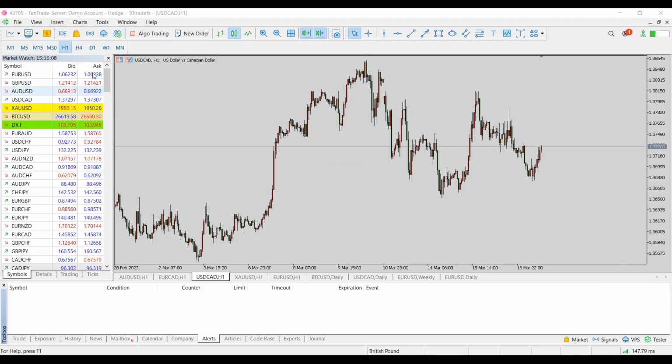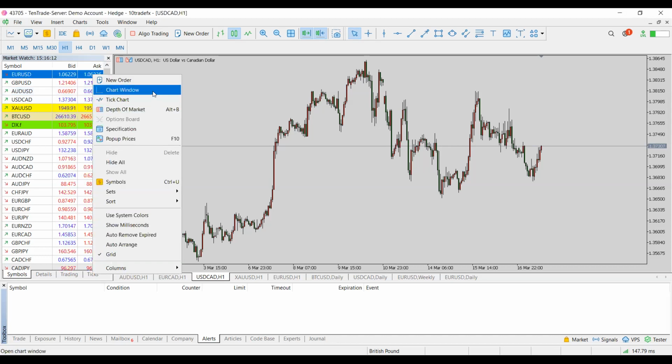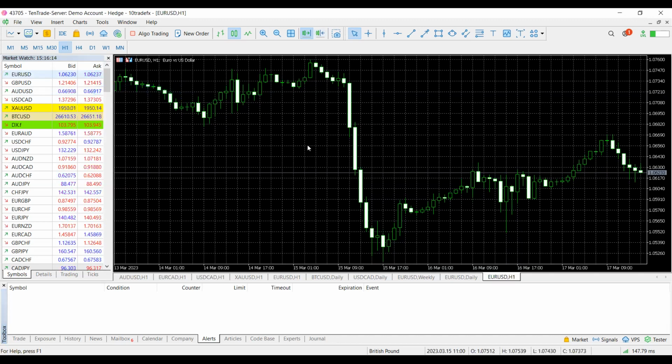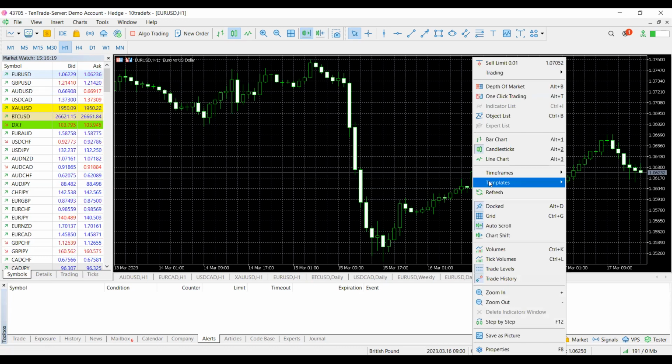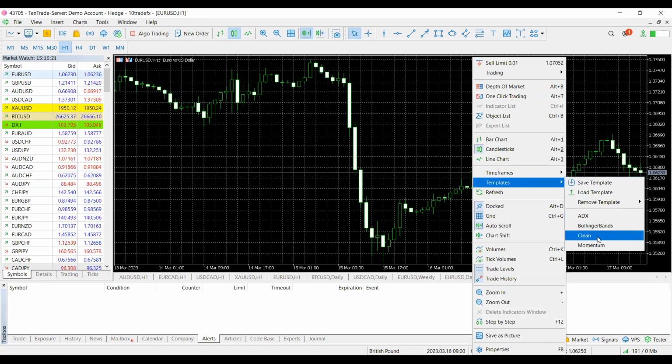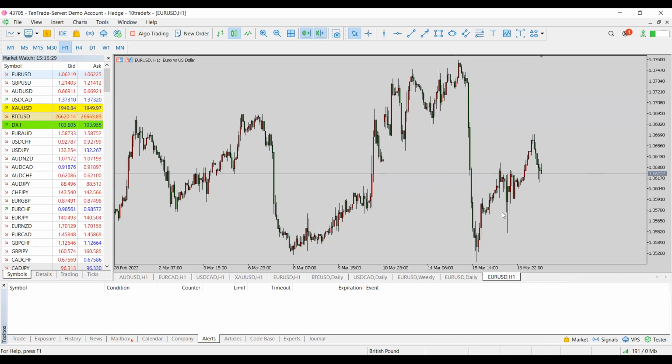Now, here as an example, let's assume this one. I right-click chart window. You can see how it looks like by default. But I have saved this template as clean. I have a template called clean. Meaning that when I click on clean, it's going to clean it up to how I want it, instead of black background, it gives me like a kind of silver background and so on. So this is what we have over here, right?